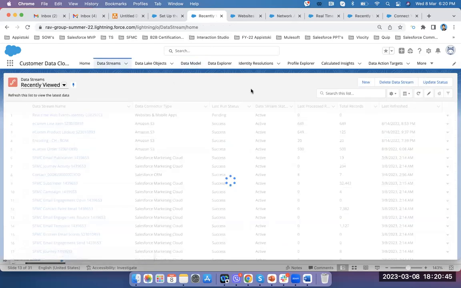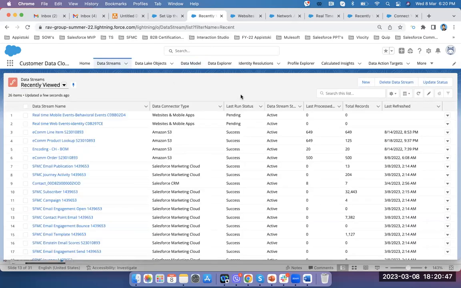Yeah, so typically this is how you can capture the events of mobile and website into Data Cloud, and then you can see the data of both mobile events and web events. Currently, we're not connected to live websites and mobiles, but eventually this is the process for connecting any of your mobile and website data to Data Cloud.